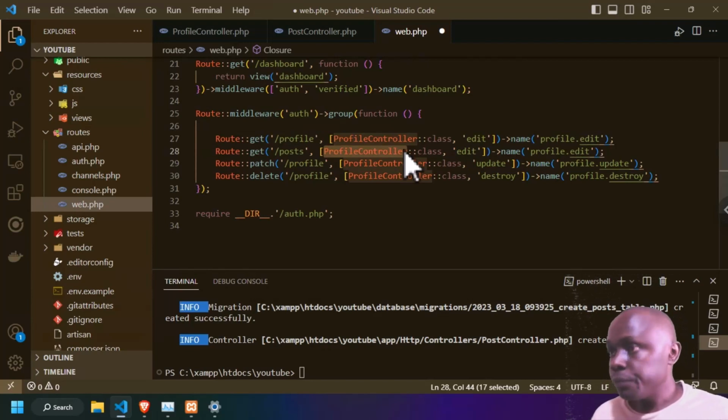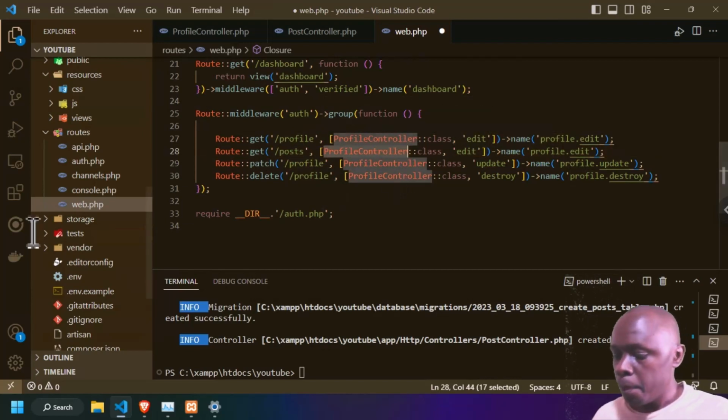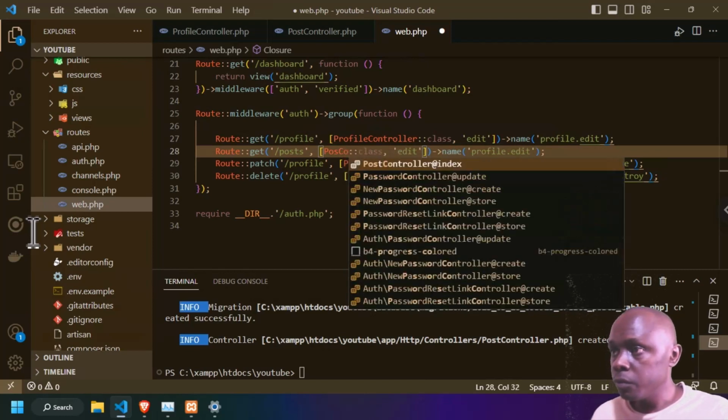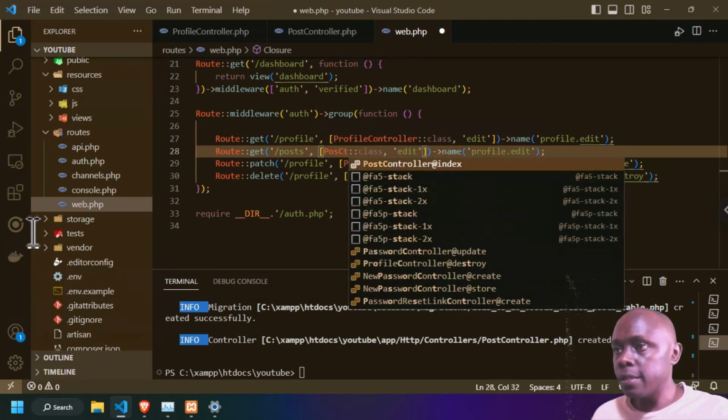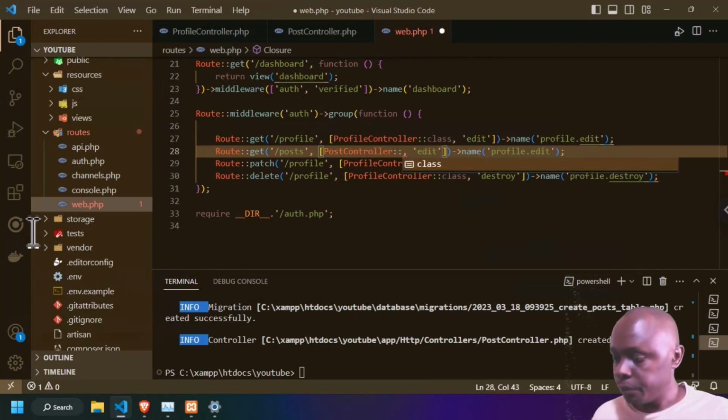So on this line, we are going to just change the controller name to a post controller. Post controller at index. So basically it is a post controller, and then at this point we are going to give it at index.